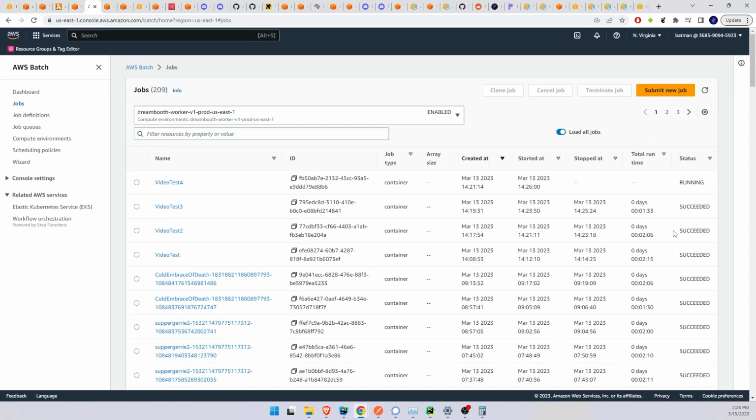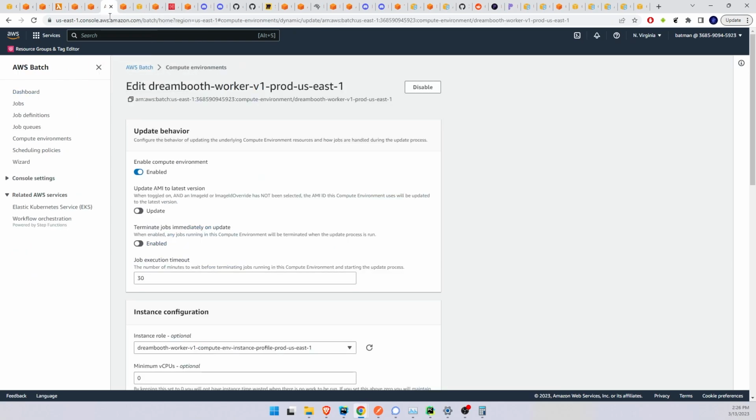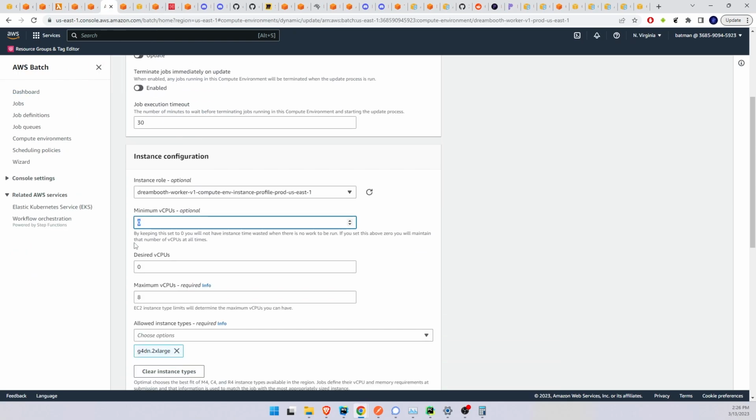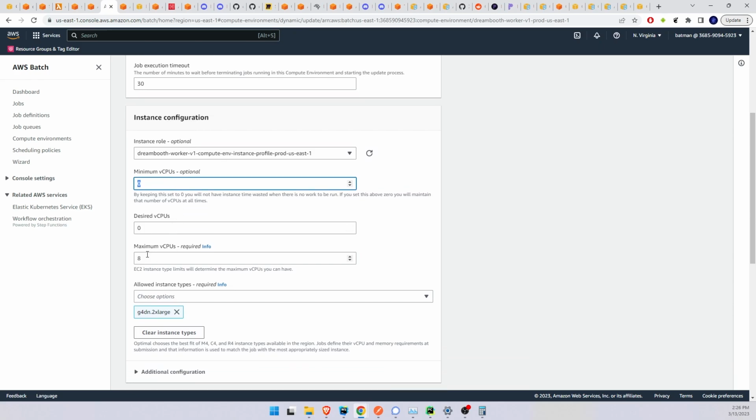And again, we can shrink down that boot up time by already having stuff running and keeping the compute environment minimum CPUs at 8. Then it'll always have something running, but then you're always paying for something. So it's up to you how you want to use this stuff. Do you want to keep something running all the time? You know, what size is it? Or do you just want to have it boot up? And are your customers okay with waiting a couple minutes? I don't know. It depends on your product. Everybody's situation, business, project is a little different. So we can cater it to you.